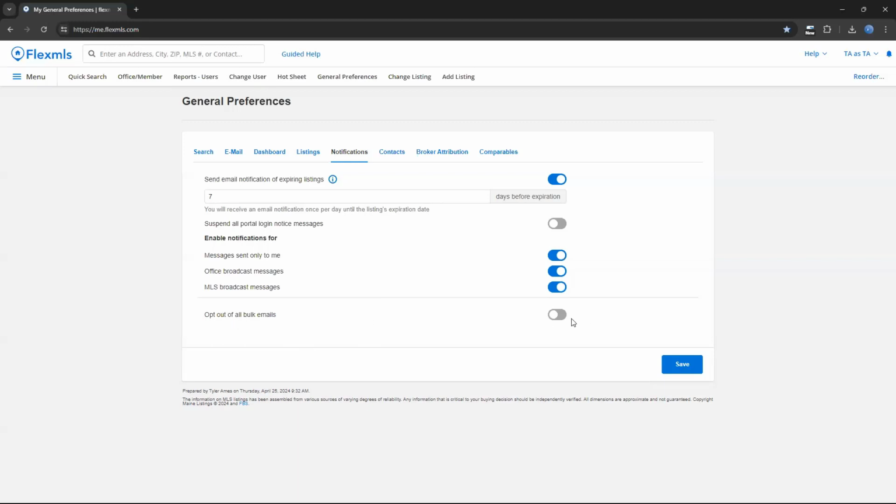So, opt out of bulk emails by default is turned off. This setting isn't relevant to Main listings. We do not want to, nor do we at all, share bulk email addresses of fellow agents. We do not want to be the middleman to mass email advertisements. That's just not our role, right? That's not for us to decide or facilitate.